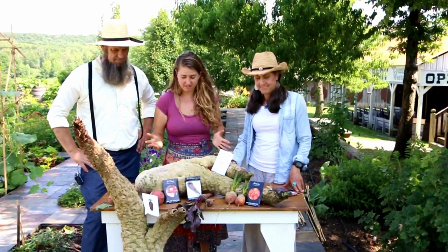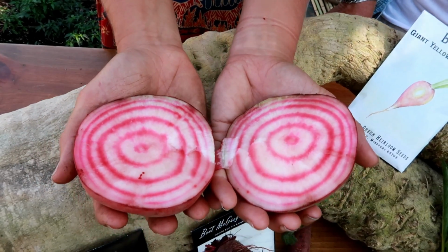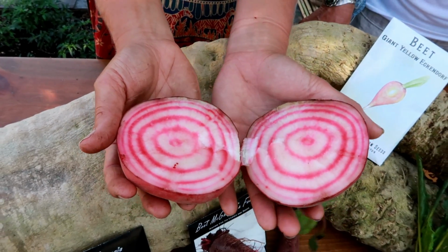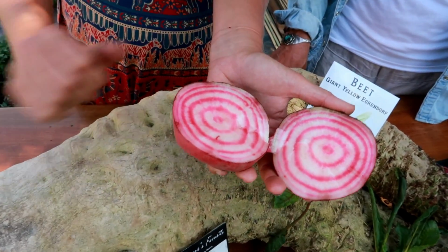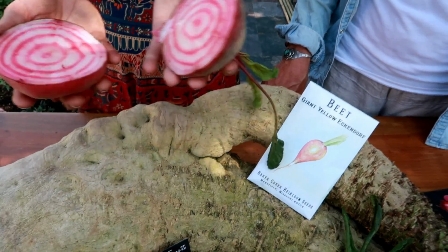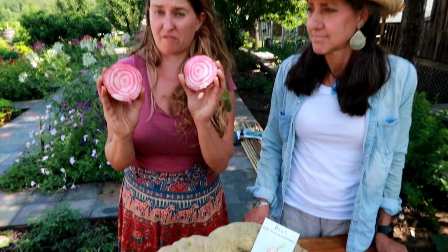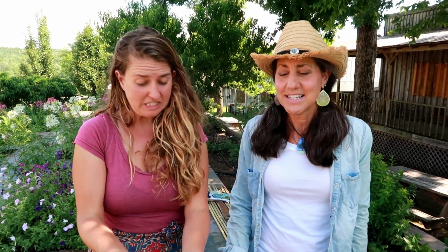So moving on, we'll move away from the fodder beets to some of my favorite culinary varieties. This is one of my favorites. It's called Chioggia. Yeah, with those stripes. One of my favorites too. It's beautiful thin sliced. I slice this with a mandoline or just really thin with a knife. These are great raw in salads. They're also excellent cooked, but this is my favorite for eating raw in a salad. And the presentation is stunning. Gorgeous. That's my new favorite one. That's what I planted this year.